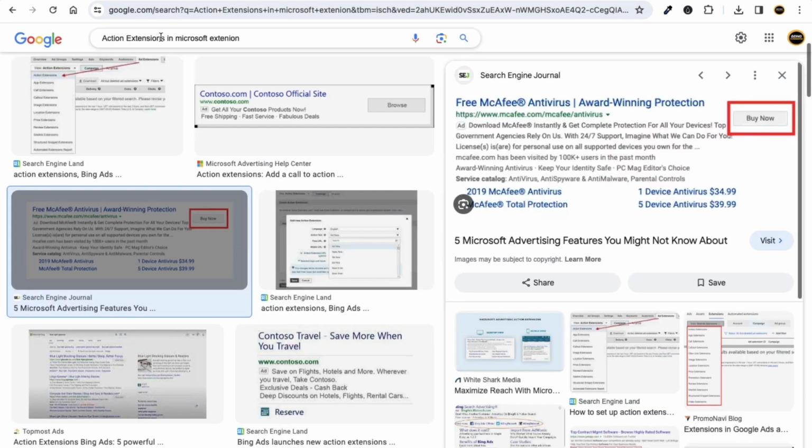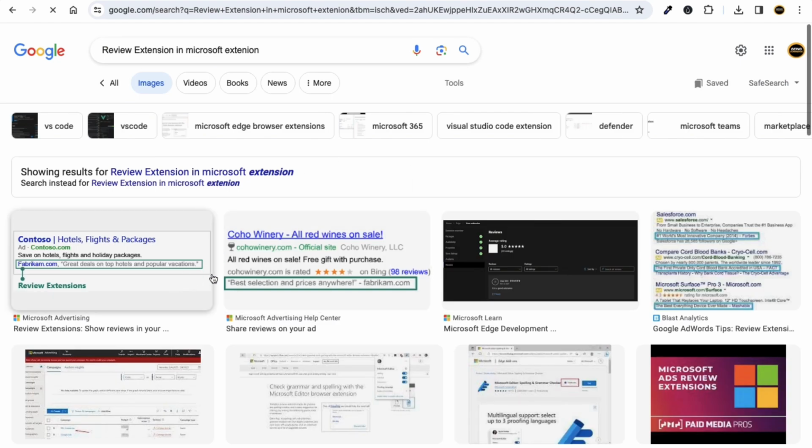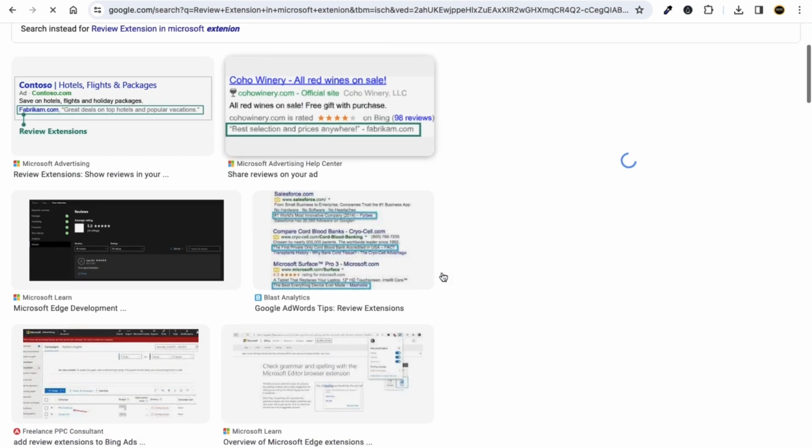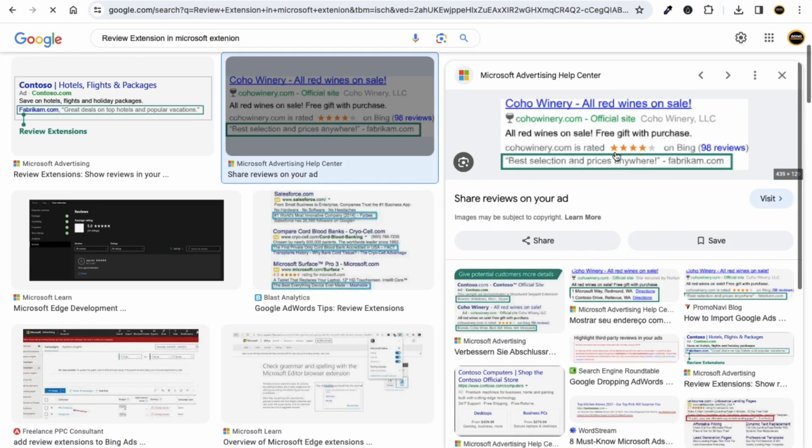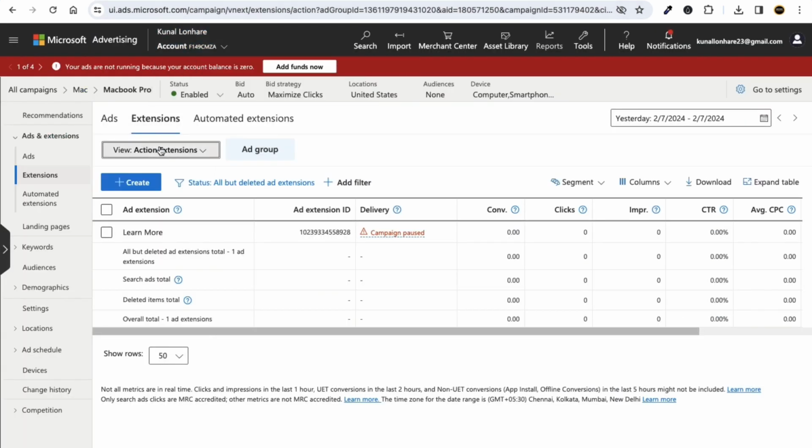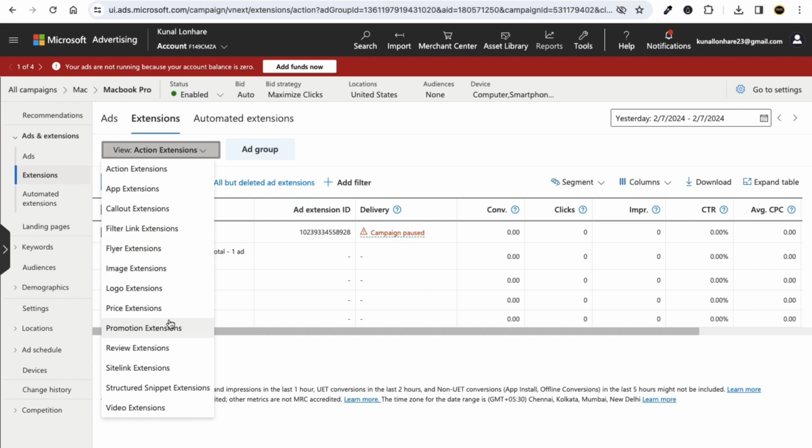How this looks like, let me show you guys. So this is how it looks, where it shows reviews from people. Okay, so you can just go ahead and select the review extensions. This is over here.